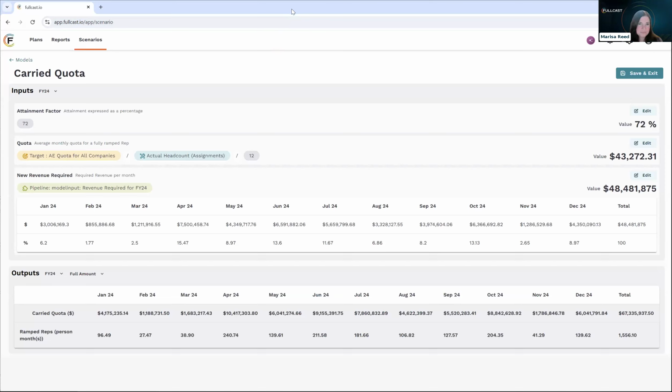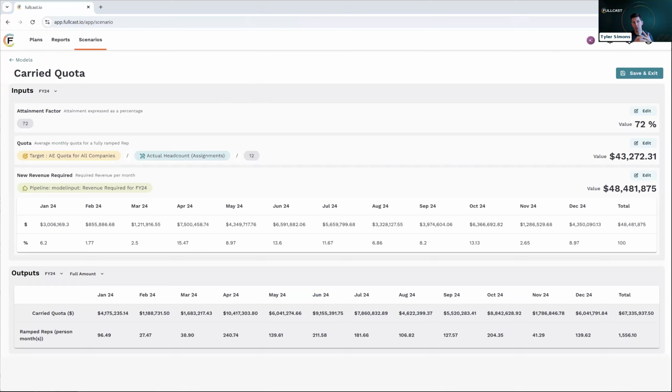The actual quota setting piece, where maybe I want to set an ARR goal and you have a variable component or a consumption component, whatever those things are, typically lives in the quota setting side of Fullcast. And you can set quota either against a territory, so the quota belongs to the territory, or to a person, which would be on the team side of the house, and you set quota against that person, and you can have multiple pieces of that quota and build that up. So I think that's really the distinction that we have.